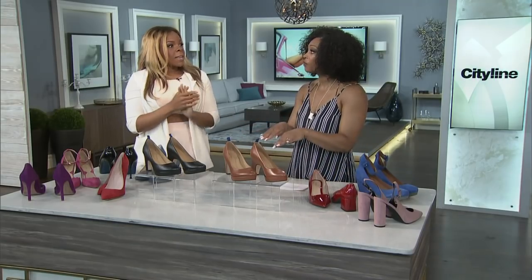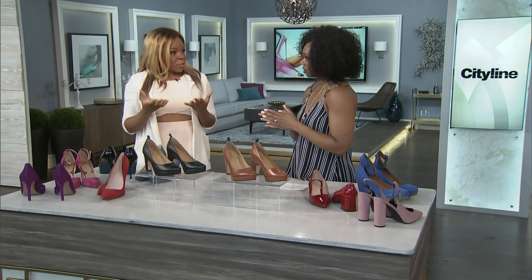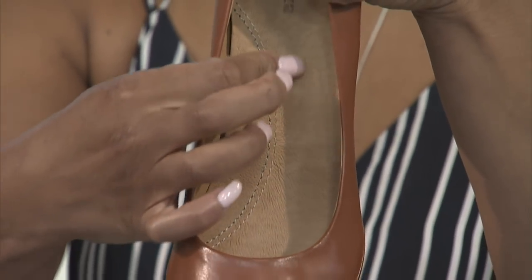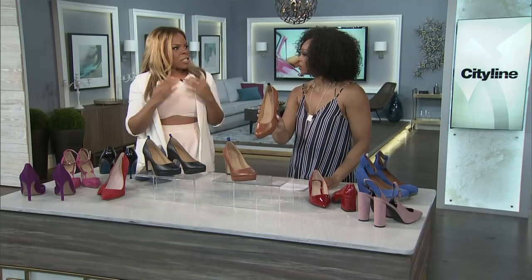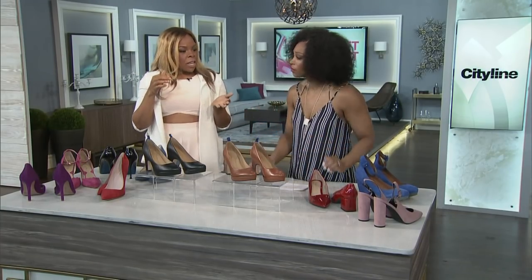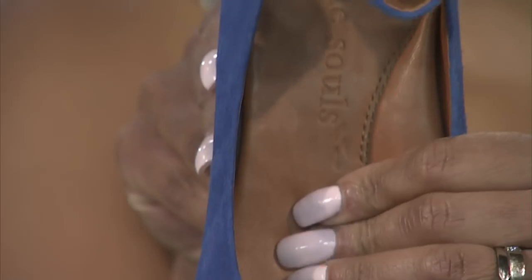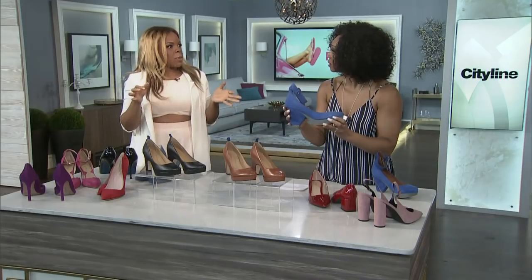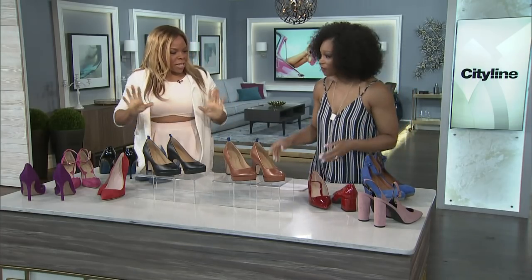Now let's talk about insoles. The golden rule when it comes to insoles is you want them to be leather — your body does well with a natural material. You want leather and you want arch support. If your arches are well supported, you're not going to put too much pressure on the base of your toes. The last thing you want is cushion. When you're walking you want every step to be nice and cushioned, with a natural spring. You can feel it just by running your hand up and down the insole — this feels like a cloud. If you jump in them, you want to feel that your landing is nice and cushioned. So: support, cushion, and leather — the three things you want in your insole.